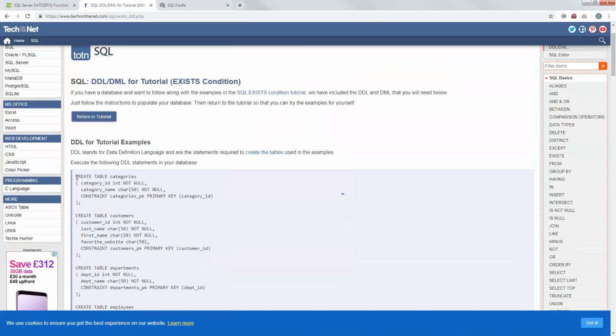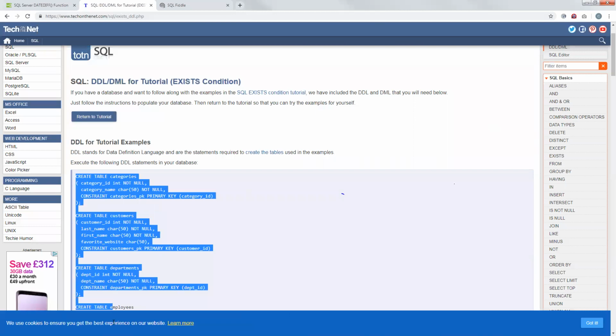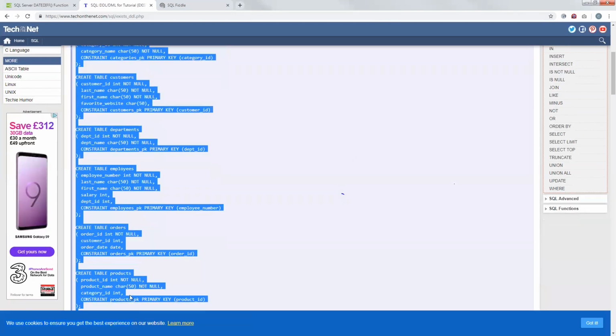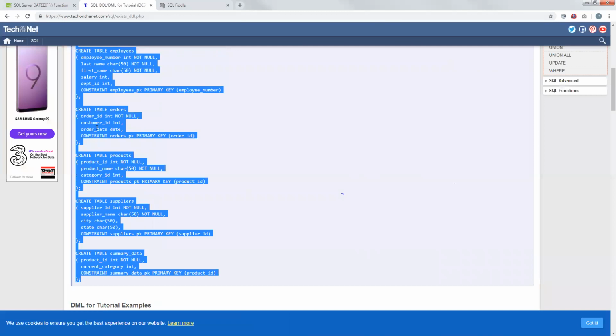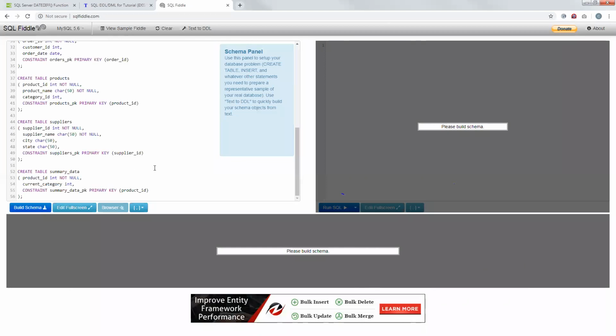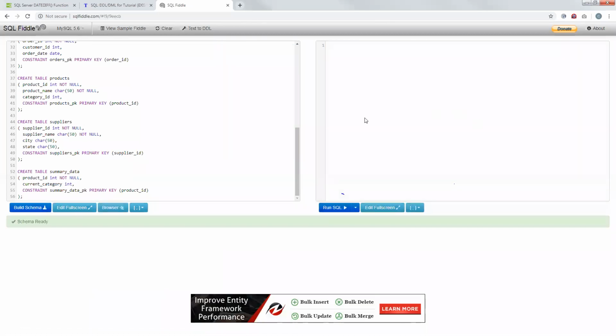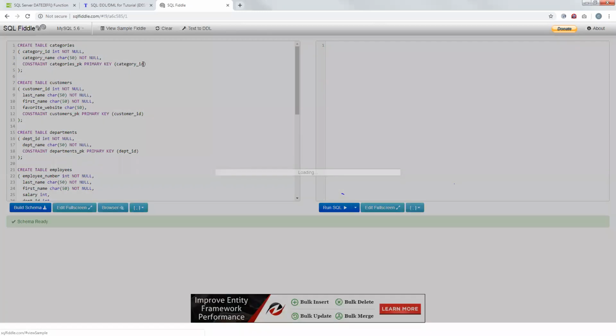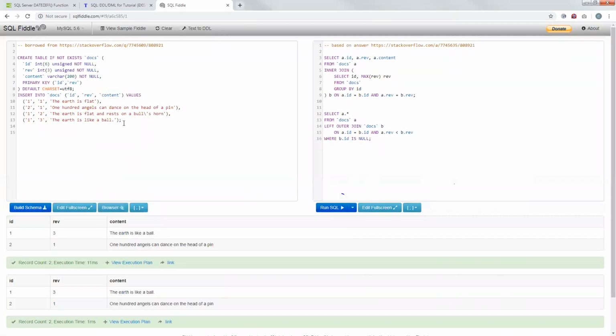So I'll come here. I'll create a table, categories. Copy. So paste it. And then let me build it. So it has built it for me now. So if I view it, where's my schema?